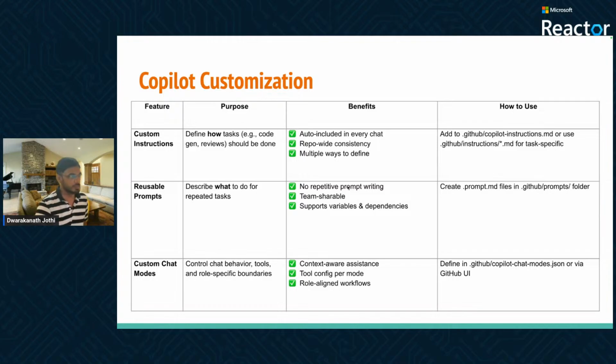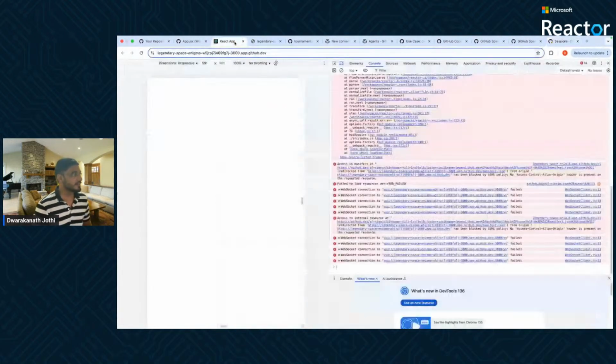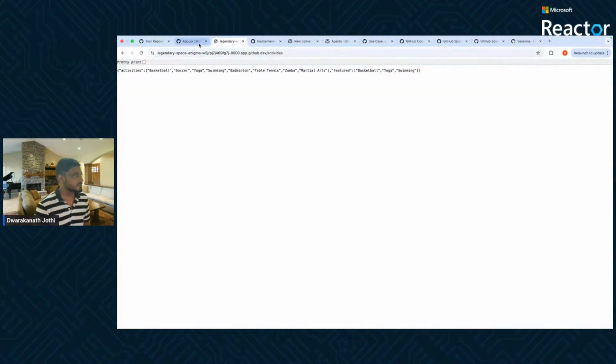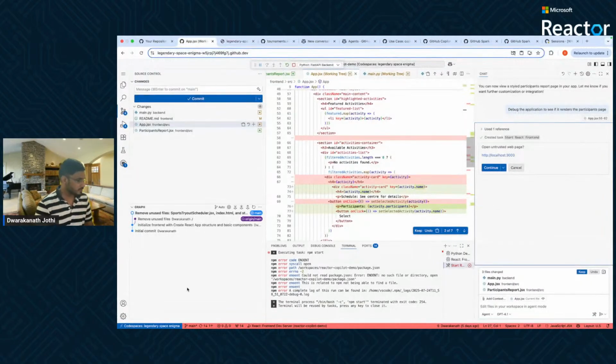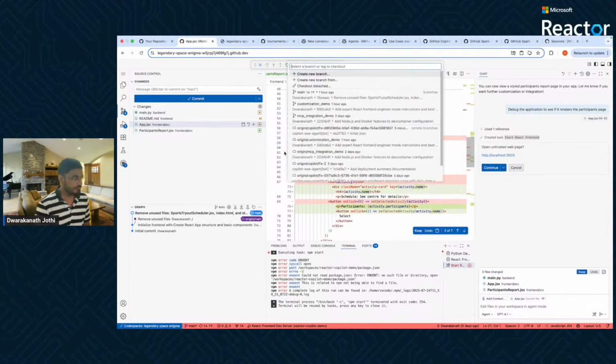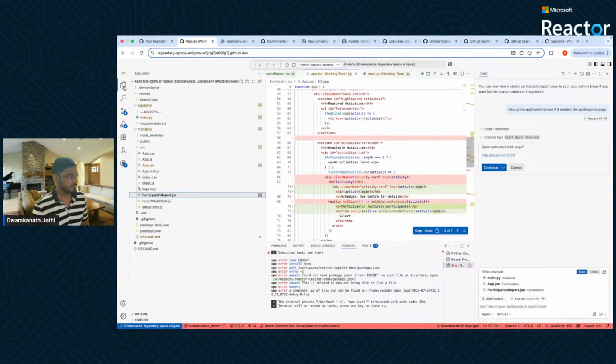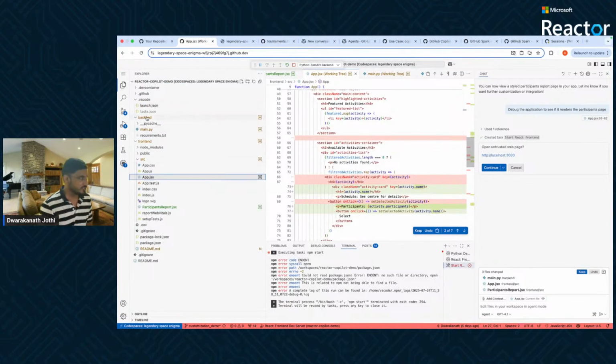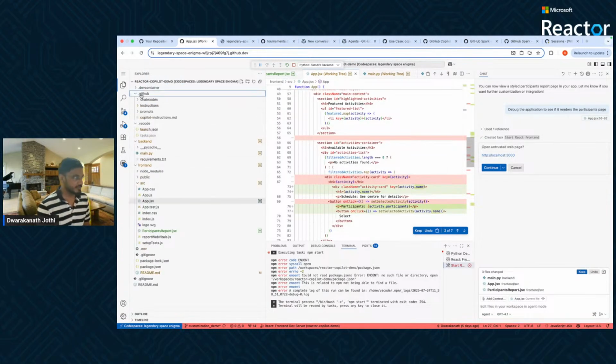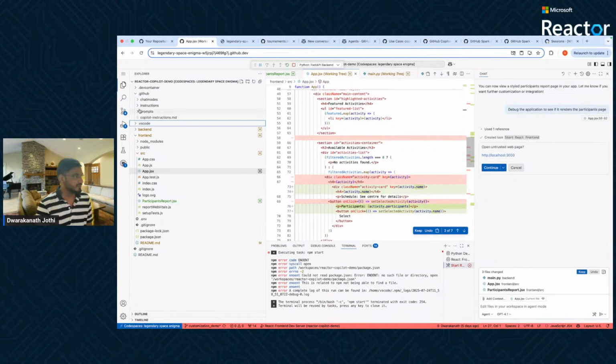I'll quickly switch my data to here. I'm going to close this page. So I have a separate branch created to showcase these examples. In here, if you open that .github, the .github is the one which GitHub uses for all the instructions that we want to pass. So here, the first one we'll be looking at is the Copilot instructions, right?